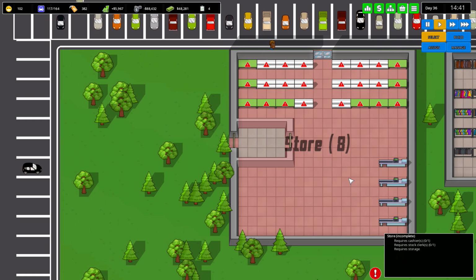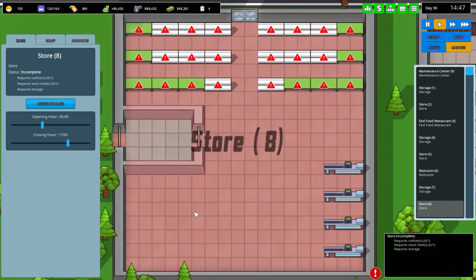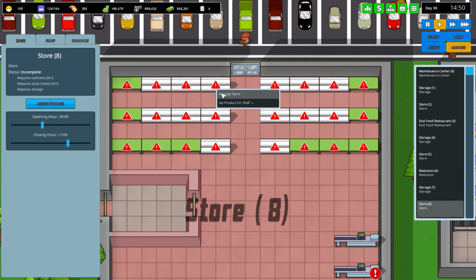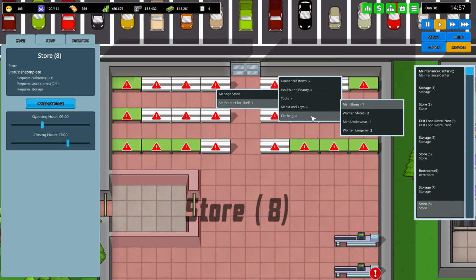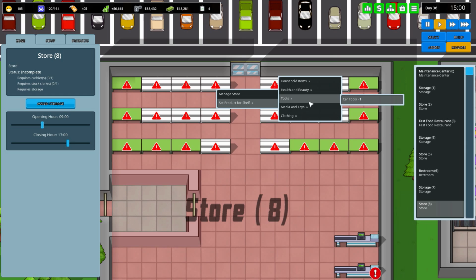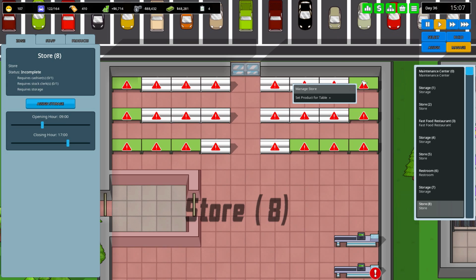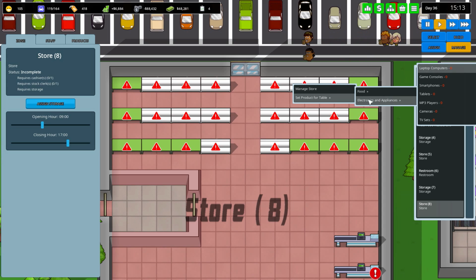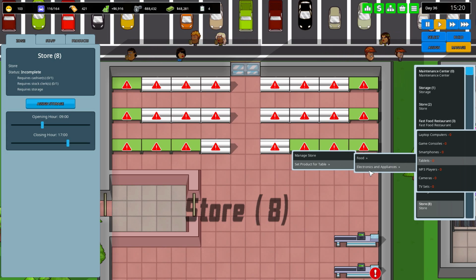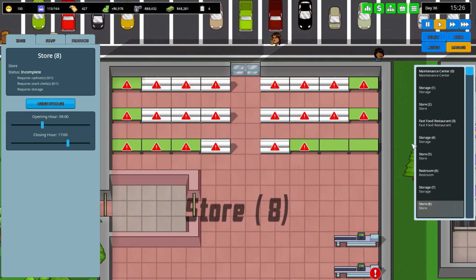Okay. Let's start filling you up. Let's go into Manage Store. Actually, that's the wrong one. Product on Shelf. Okay. So here is going to be electronics only. So none of that nonsense. Oh, really? So the green is the big items, isn't it? Yeah, electronics. Okay. So we need more green than white. Alright, well, whatever. We'll do laptop computers up front. I don't want people grabbing those and running off. So we'll do like that. And game consoles as well.